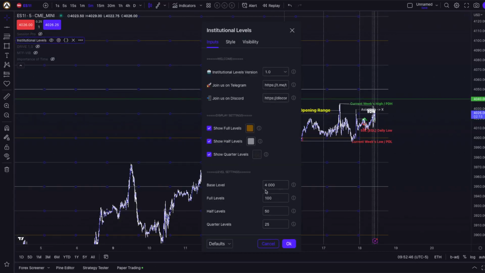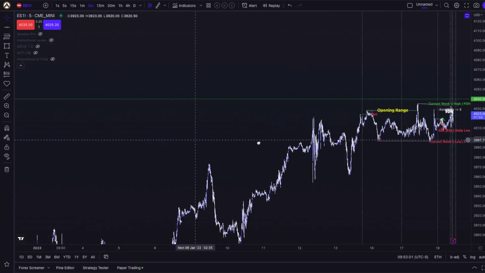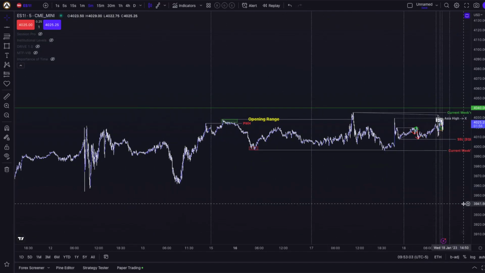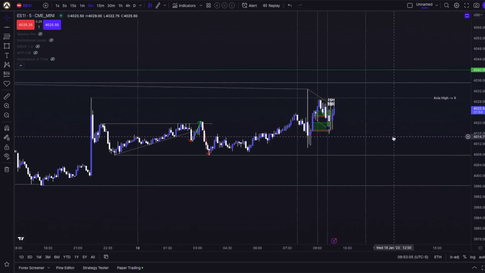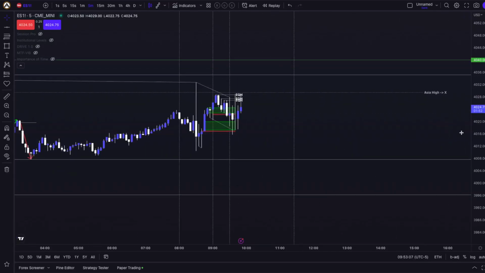You just have to make sure you use the correct base level. And if you use it on Forex charts or anything else, the information is in those information buttons basically. You just have to hover over them, and you're going to see everything. And I think the last indicator that I wanted to talk about would be, well, let's see what happens on the chart first.